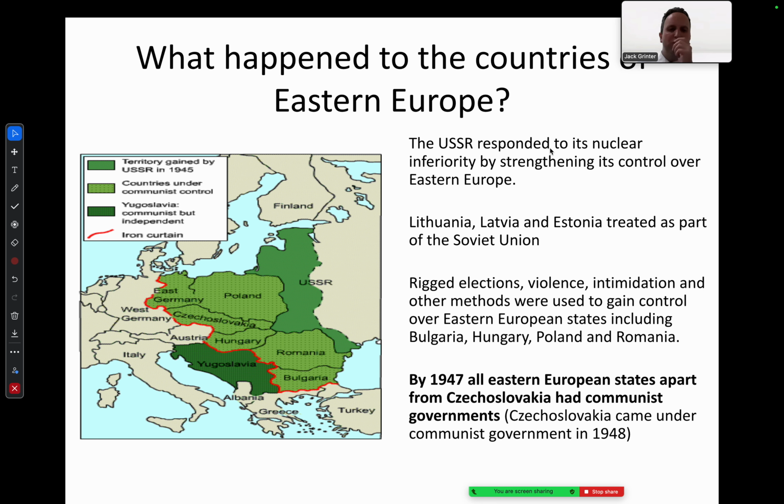Okay, so as I said before, Truman thought the atomic bomb could lead to the countries of Eastern Europe being free to choose how they wanted to be governed in elections. Stalin wanted to make the Soviet Union more secure. And what we see is the countries of Eastern Europe all end up becoming communist between 1945 and 47. I mean, Czechoslovakia is in 48, but generally it's between 45 and 47. There's a common theme in each of them. We see rigged elections, violence, and the Soviet Union intervening and helping establish a one-party state, which is the Communist Party.